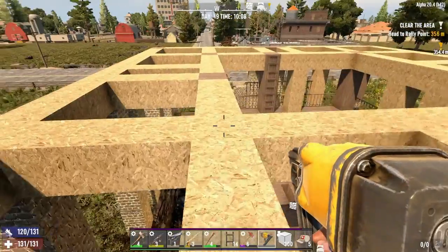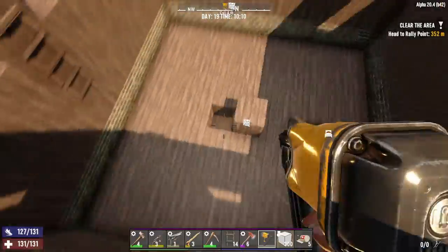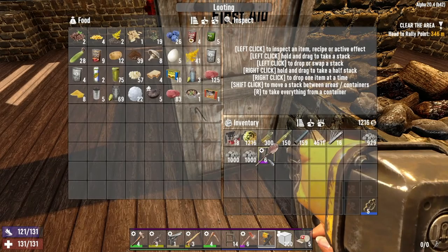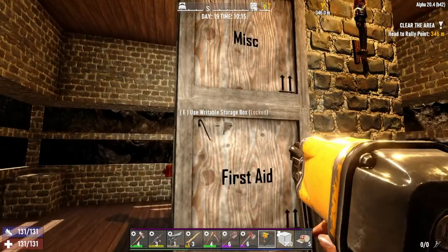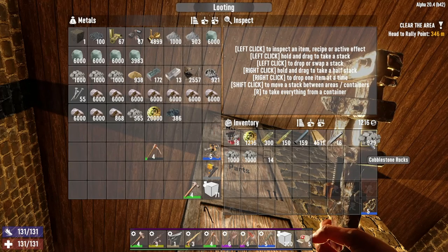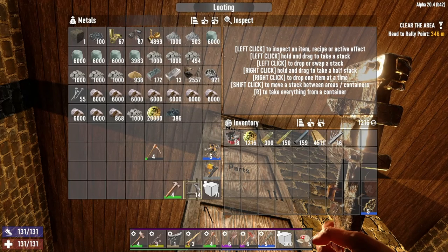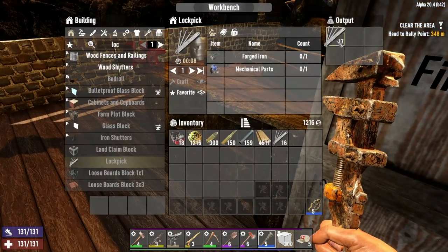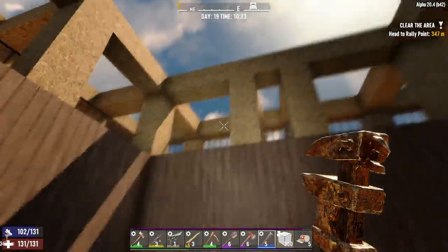And we're gonna get back into our base here, and we're gonna empty our pockets and go do a mission. Those are ladders there too. Awesome. And we got 16 lockpicks. Let's go ahead and grab these lockpicks too. So we got tons of lockpicks. Won't have to worry about that anymore.